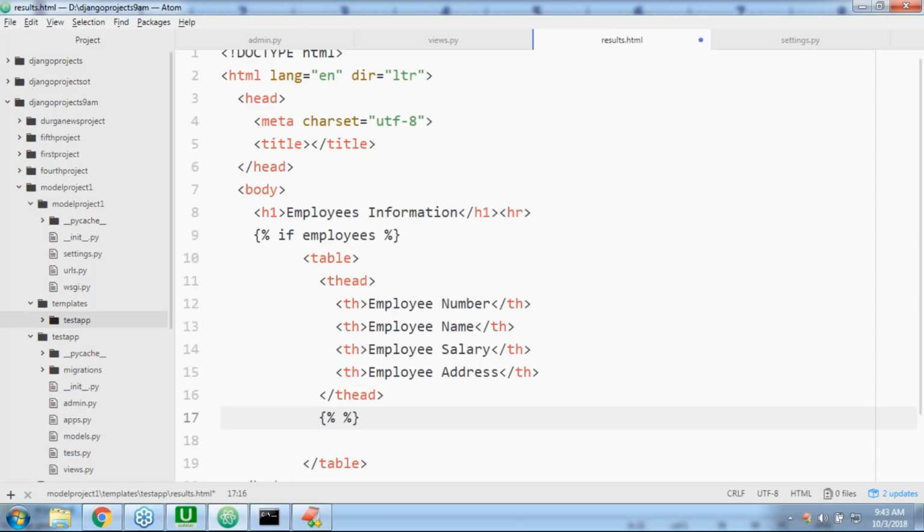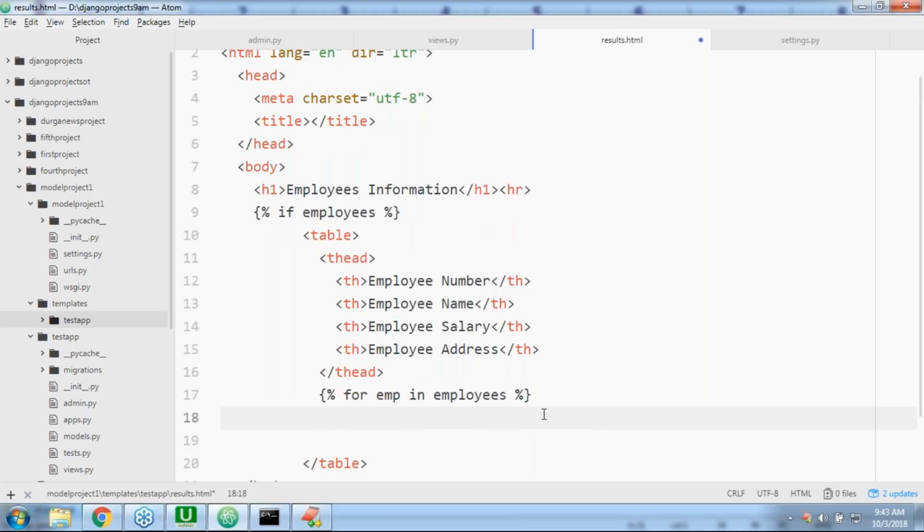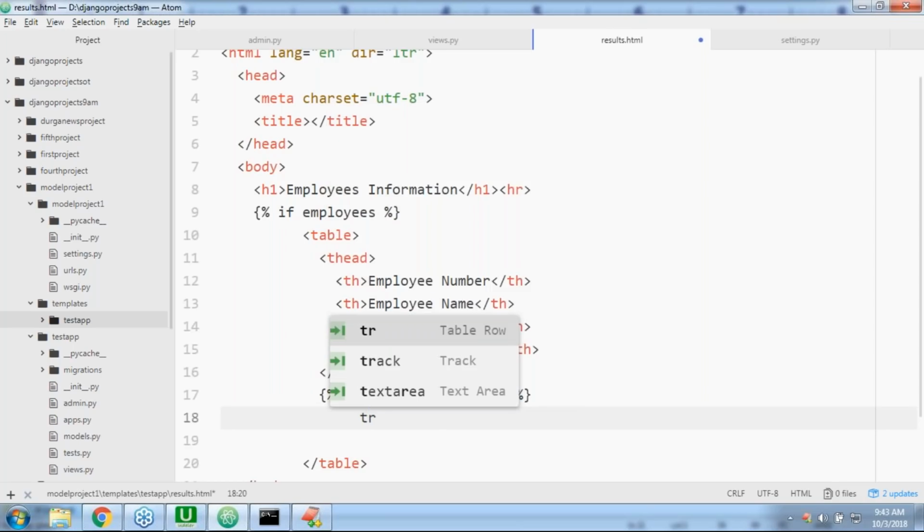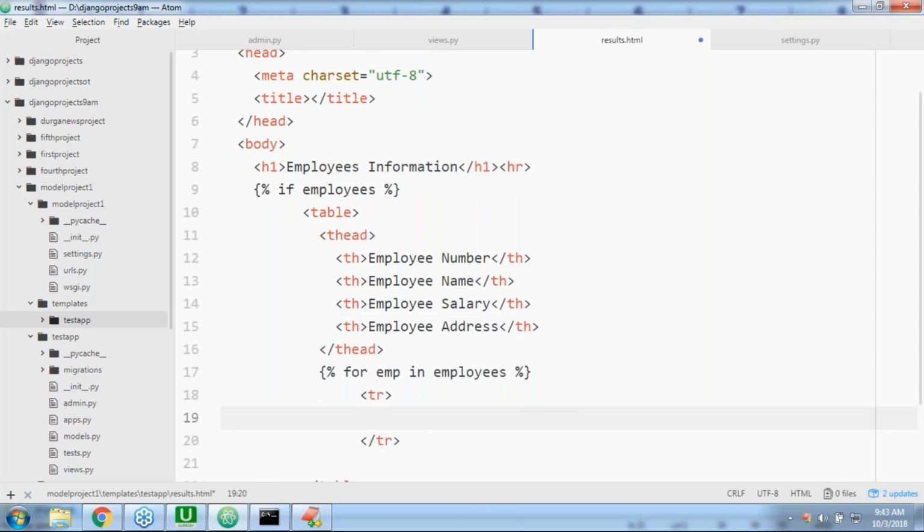Observe carefully: for each employee in employees seems to be Python code, but it's not Python code. It is Jinja2 code only. For every employee in employees, I have to add one tr, and in that we have to add td.